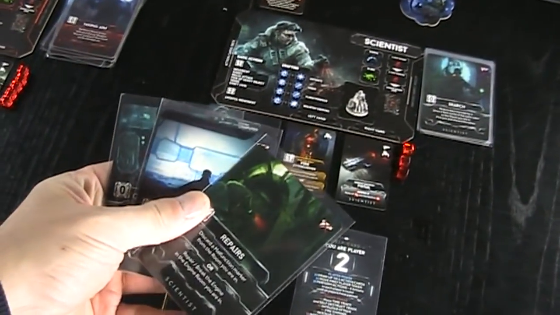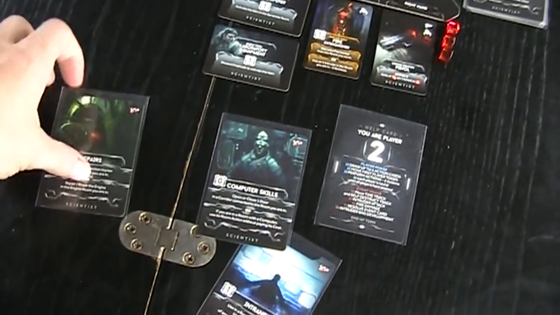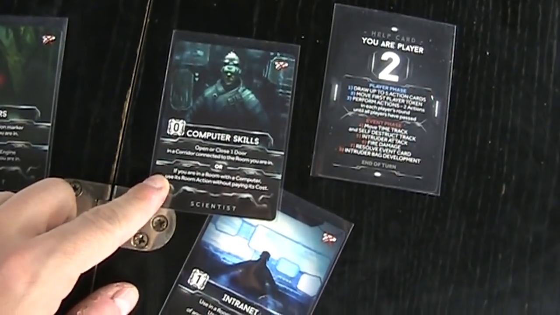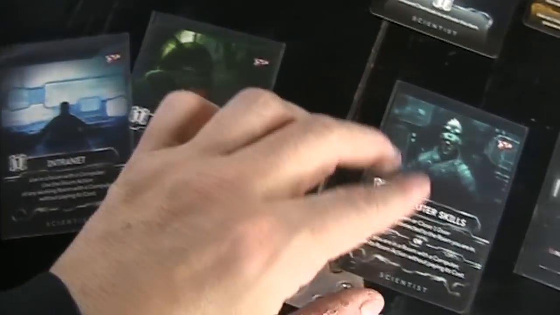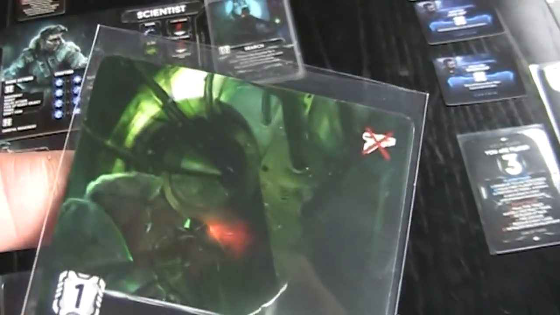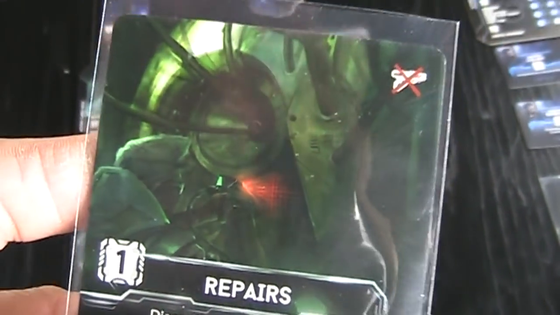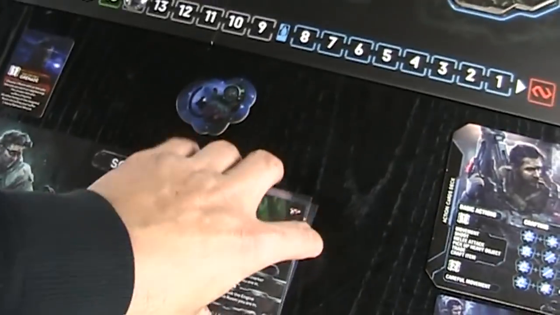The scientist, well, he also will repair his room. And, shit. Yeah, he's gonna... Exactly, he's gonna play this card here. That's hard to recognize what this actually is, but okay. This card removes a malfunction marker from the room you are in, but it costs him another card. So he plays these 2 cards and discards the marker.